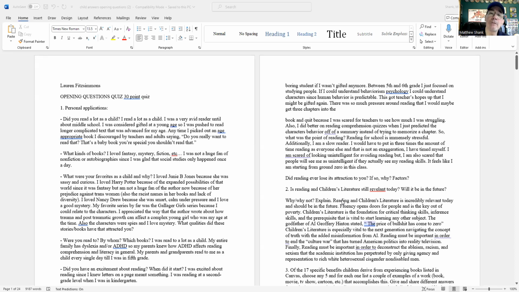And the other common thing that I saw, and I was very encouraged by this, is that most of you said that you did read a lot as a child and enjoyed reading a lot as a child. And that for the most part, you thought that reading and literature will still be relevant in the future as we move ahead throughout all the technology, et cetera. So that was encouraging. Some of you did mention that, as you got older, you had less time to read as much as you would have liked. And I think that's a common situation as we grow up.